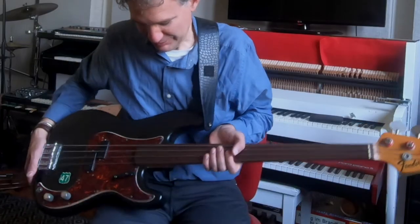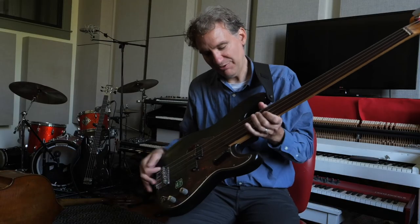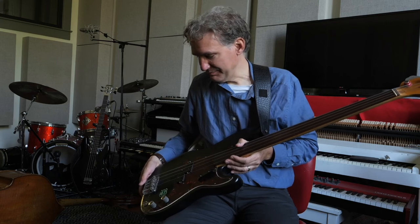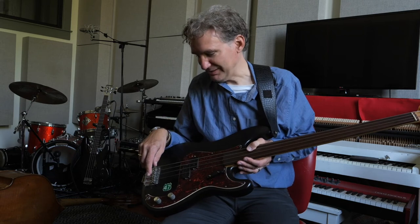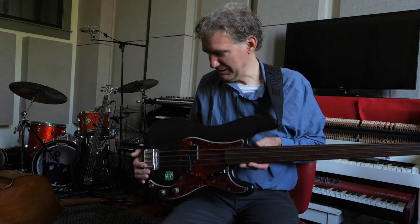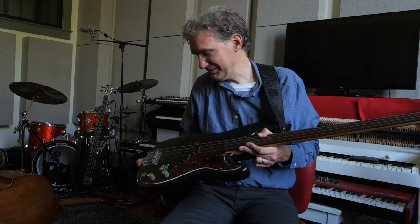And then eventually our buddy John Gray ended up putting this very thick slab of rosewood on here, which makes the neck pretty thick, again being more familiar with playing upright bass. I did some stupid stuff and stripped all the finish off, and then I put some weird, almost green-looking finish on, and then just ended up putting black, I think it may even be spray paint at this point, but it still sounds pretty good.